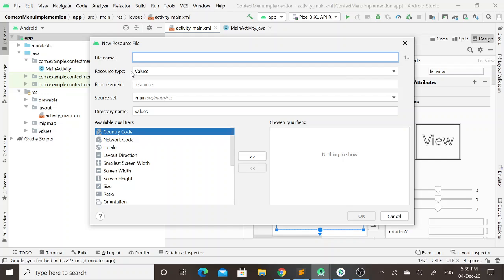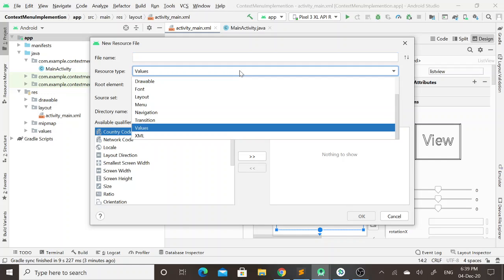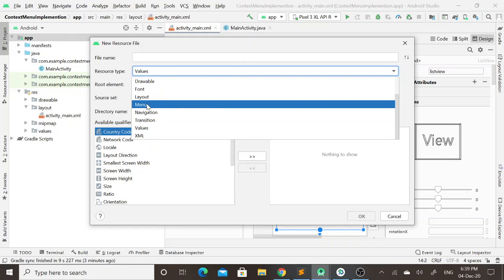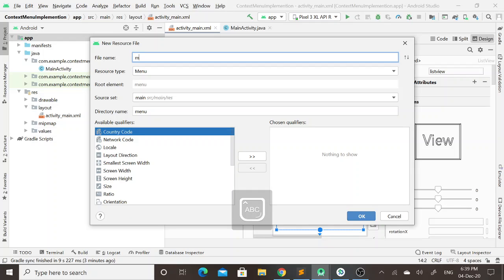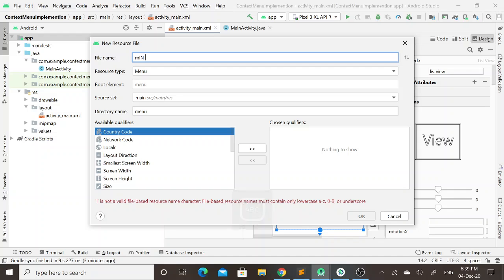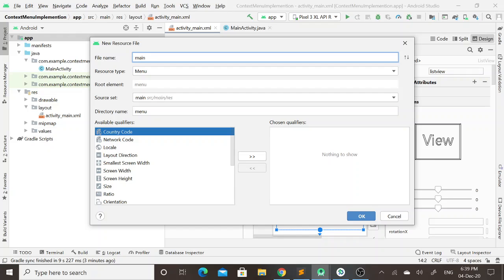Here you have to select the resource type as menu, and I will name this file main_menu.